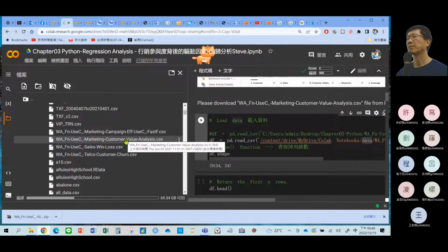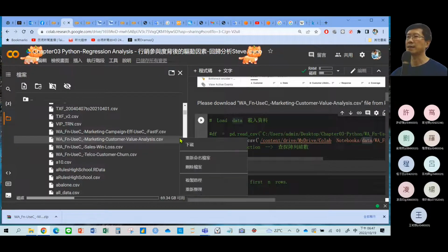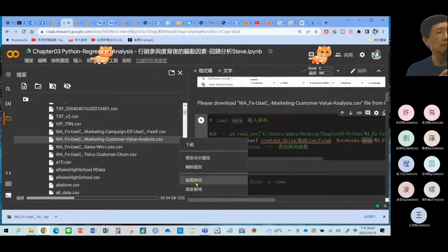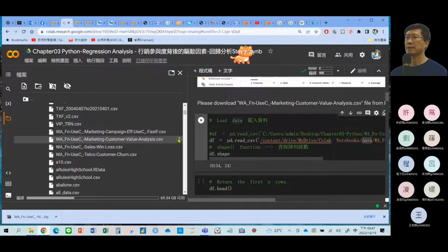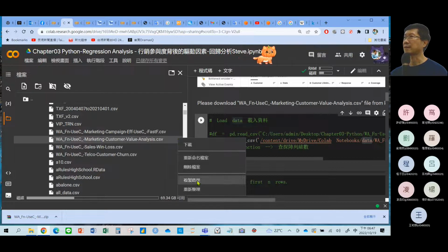Okay. Don't forget to copy the path from your Google Drive. Okay. When you upload this file successfully, you have to copy the path in your Google Drive.